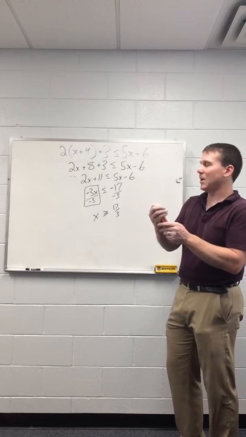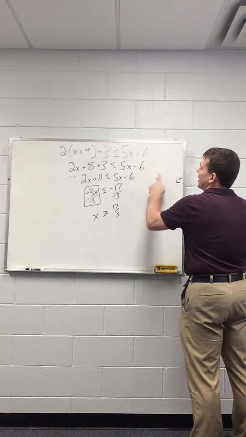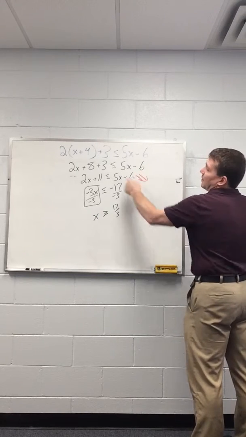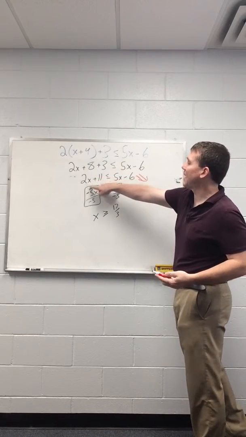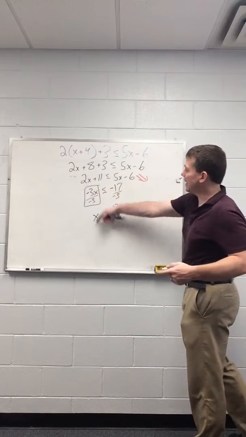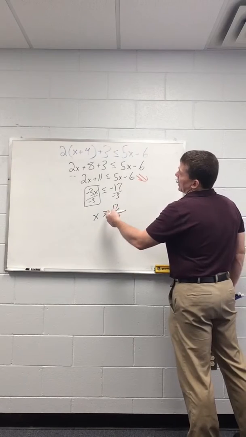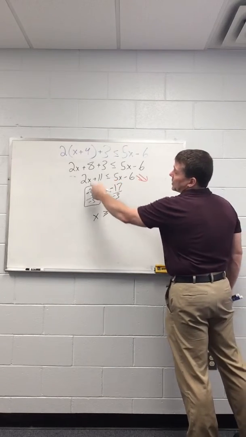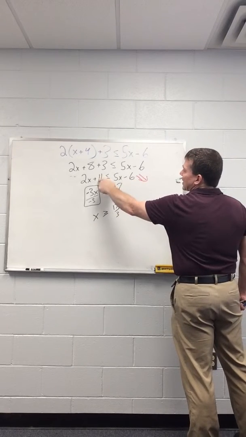There's actually another way to do this to see that more explicitly. Right here, from this line. Essentially the problem came up when I subtracted the 5 over to the left and I got a negative. If I want to avoid negatives and maybe having to deal with this rule, or if I'm not sure how it works, just keep all my x's positive. So in this case, subtract the 2x to the right. Then I'll add the 6 to the left.